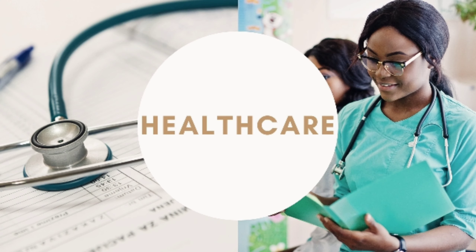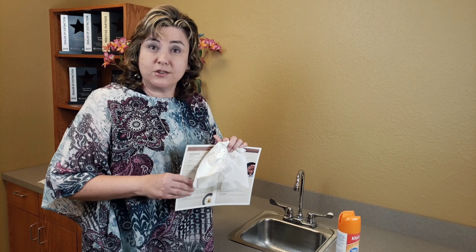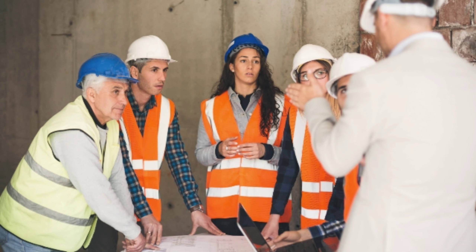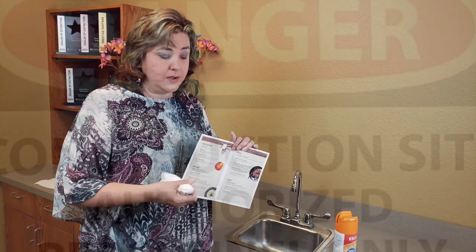It applies to lots of different industries, whether you're talking about healthcare or maybe education — all these little sticky fingers get on different documents, and you can wipe them off and go down the road. Construction projects in a work zone where it gets dirty and dusty outside. And as a bonus, it won't tear — this is non-tearable paper as well.